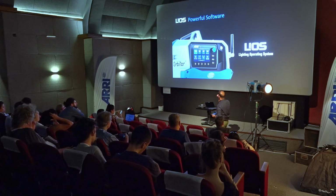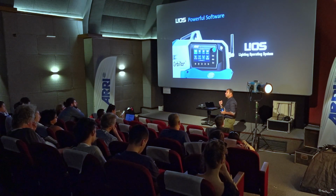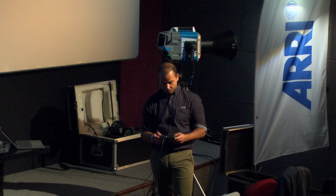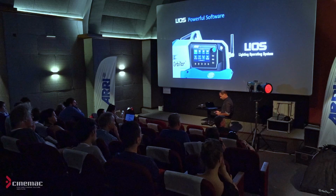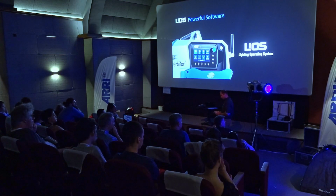RGBACL is a different application direction. In Orbiter, you can actually use each and every LED chip alone, so you have the possibility to control everything separately. For example, I can just go to red and play with the reds. I can go to any colors I wish to use. I go to amber, for example, or let's make some blue, and you're controlling everything separately. What's interesting is that some lighting nerds would like to play and create their own colors and tones. That's the reason why we created this one.